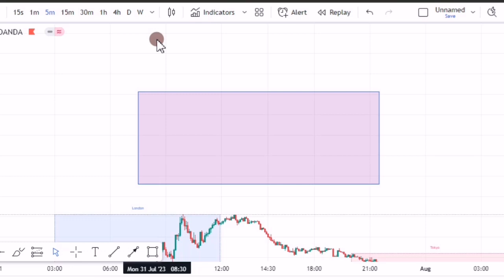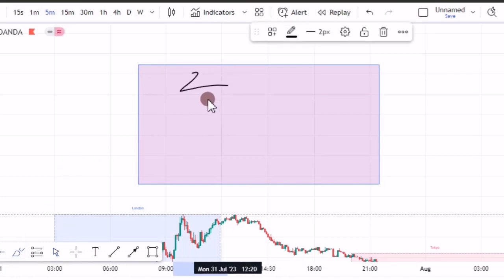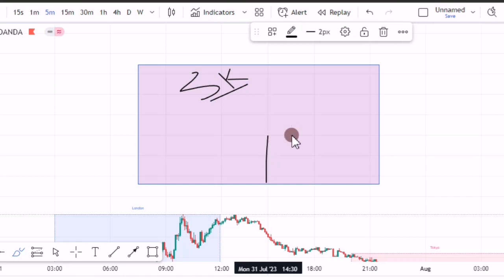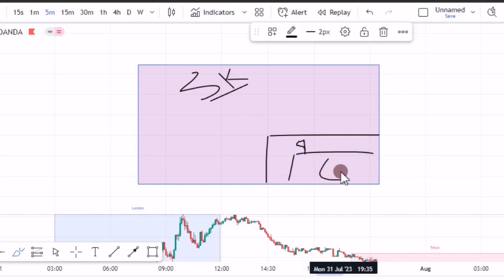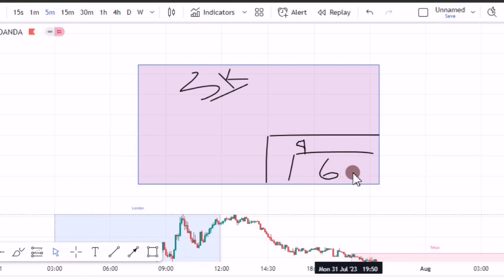Here's the other thing I want to talk about. If you are trading a funded account, let us say this is 3,000, a 3,000 funded account, and you are to trade any of the strategies that I've given you, remember traders to focus on the drawdown. You have the overall drawdown, which is 9%, and then you also have the daily drawdown, which is 6%. 6% of 3,000 is 180. So what you have to focus on is this 6%, because what you have is not really the 3,000. It is the 6%, the 180.